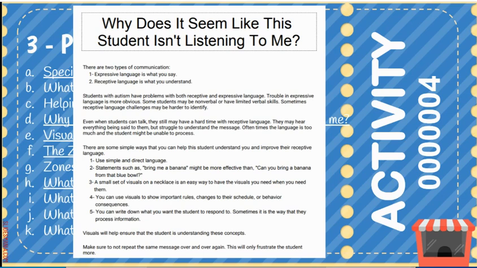Doesn't mean that there are not other times that we model, but when there is a receptive language barrier, then we want to make sure that we create the best environment. A small set of visual cards on a key ring, you can write them down. And the reason why is that's just a different part of the brain and how it processes the information to help them understand in that receptive language. And the last and final thing is make sure that you don't keep repeating it over and over again, because this actually causes frustration.